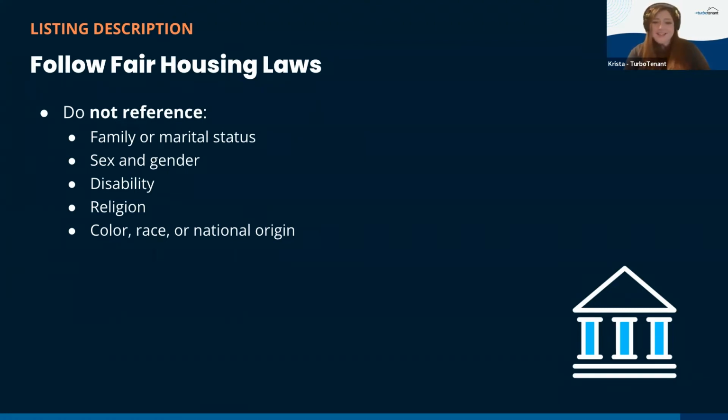Next, do not include sex and gender preferences. Saying that your property has a gender preference is a no-go. However, you can use commonly known terms like bachelor apartment or mother-in-law suite. Next, disability. This might feel a little counterintuitive, but you are not allowed to explicitly state in your listings if your property provides accessibility for people with disabilities. Instead, what you're going to want to do is highlight key features. Once again, so let's say that you have a wheelchair ramp. Let people know.